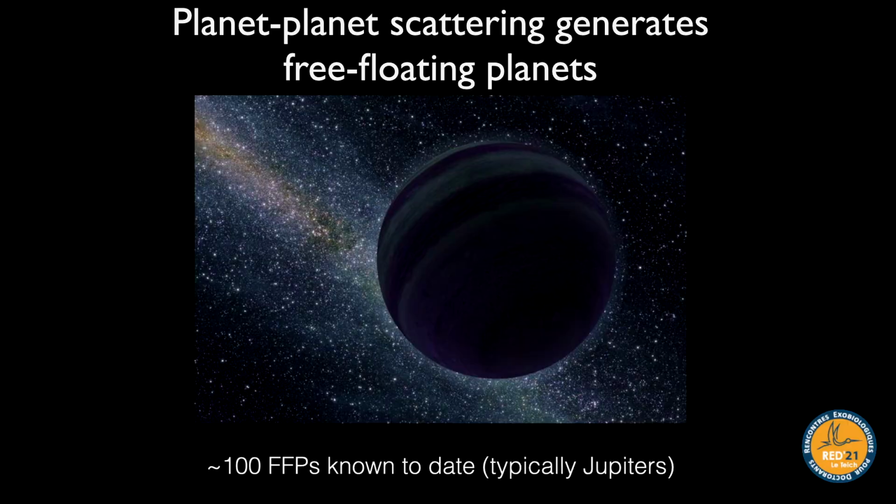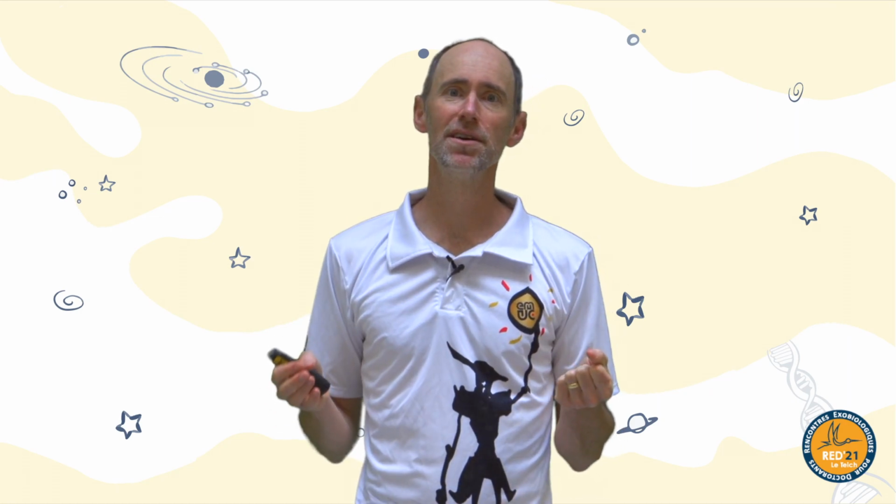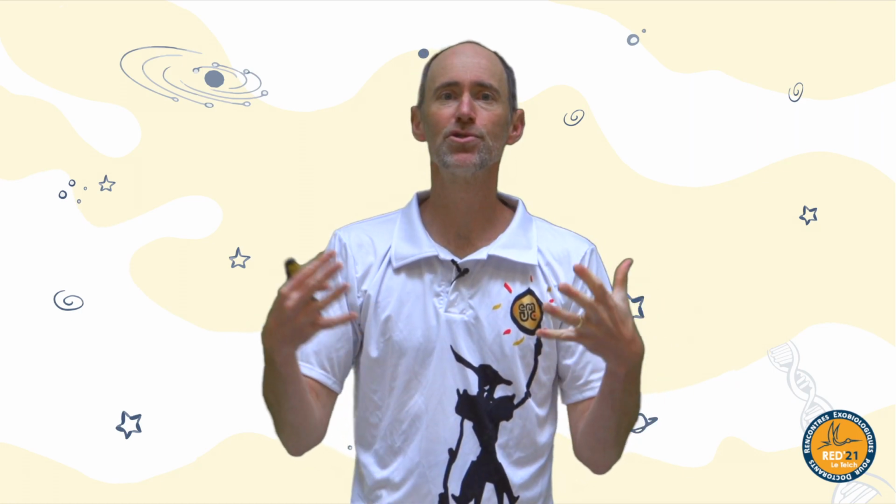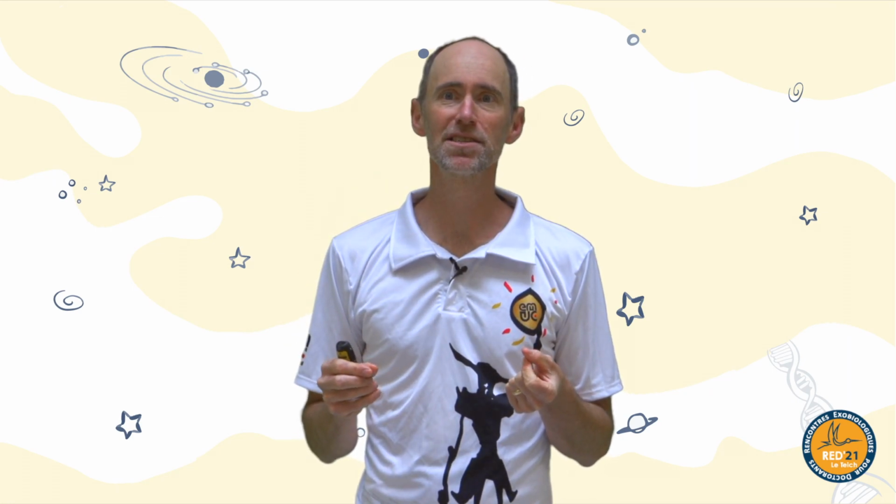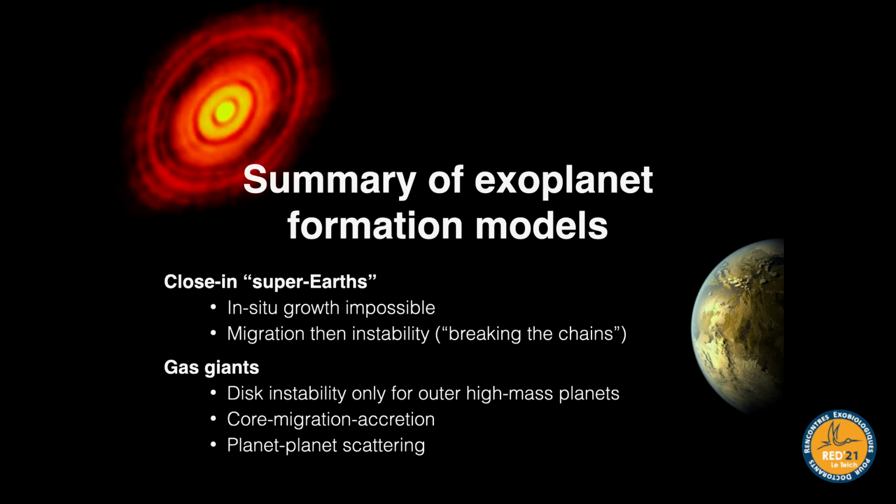What happens to those? Well, they don't just disappear, they become free-floating planets, they cool down, they're very hard to detect, but if you look in the right place or in the right way, you can find them, and more than 100 free-floating planets have been found to date. Most of them are kind of Saturns or Jupiters because they have a bigger signal, they're easier to see. But actually with microlensing, free-floating planets a little bit more massive than Earth have been found, which is pretty cool.